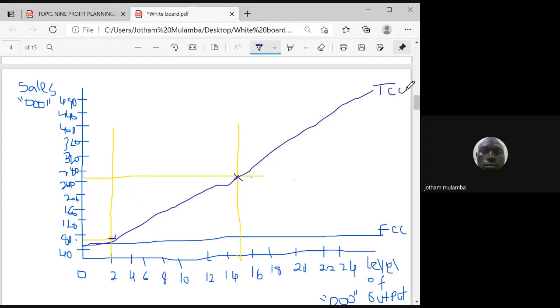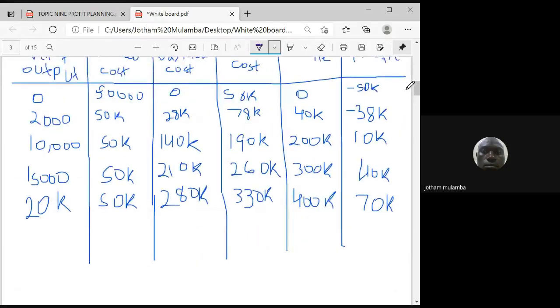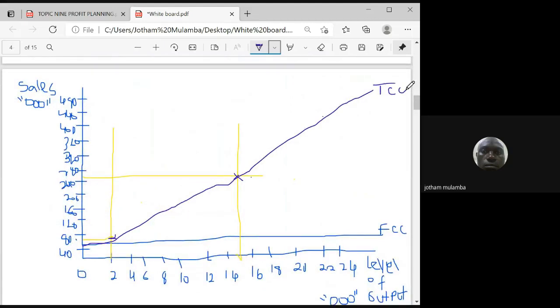So we want to draw the last one. Okay, something else to remember. If we identify all the points that we have come up with on this table, then we are not likely to have a very straight line. Since it will not be very straight, whatever we come up with, we refer to it as a line of best fit. Probably some points will fall above, some points will fall below. But eventually we will draw the line, connecting those that are close. So you don't have to fill in all that information in the graph, but when you are coming up with the table, we should come up with all that information, though we are only interested in getting just two of them to come up with the curve.